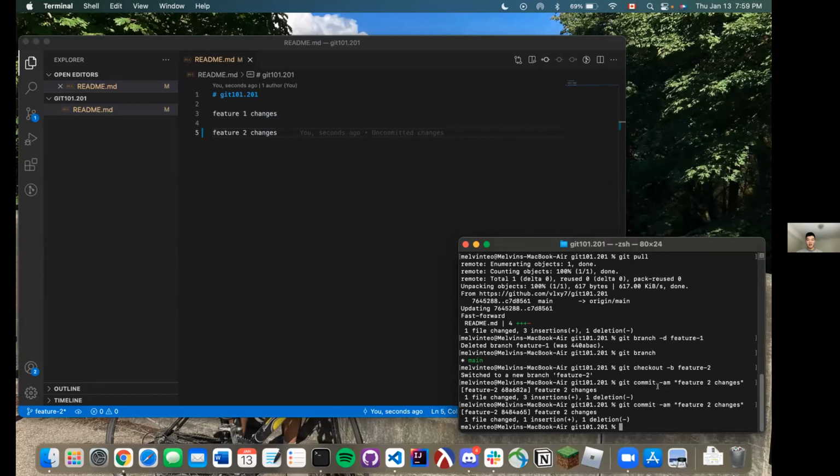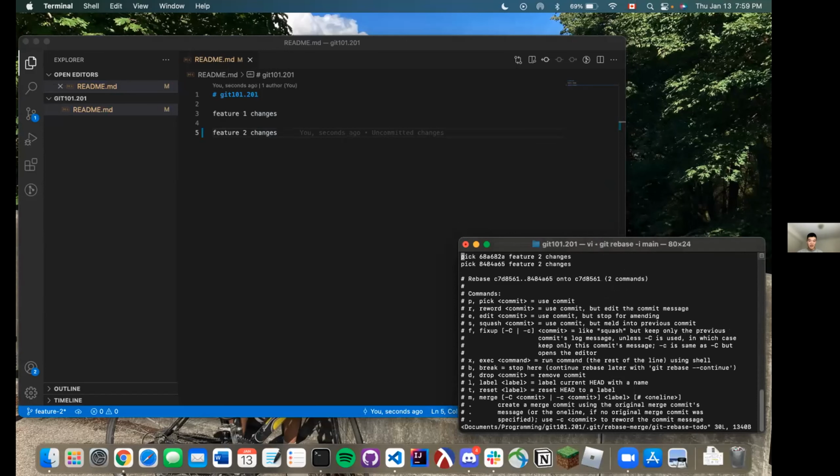So what we can actually do is run git rebase with this -i flag. The i flag just means interactive, and then main. If we do that, it opens this Vim editor that I was talking about. On first glance, it looks pretty scary, but we're really only using 3 commands in this list, which are pick, reword, and fixup.